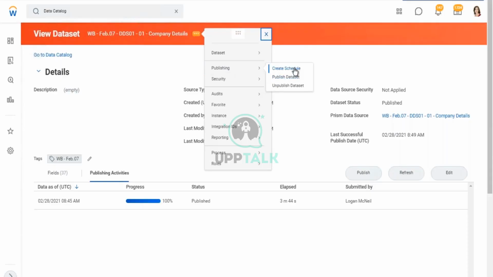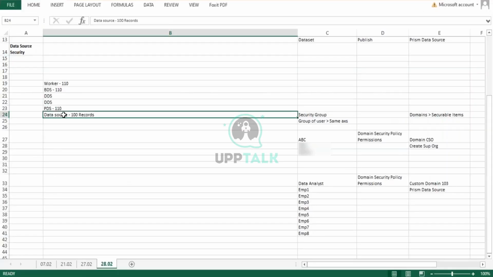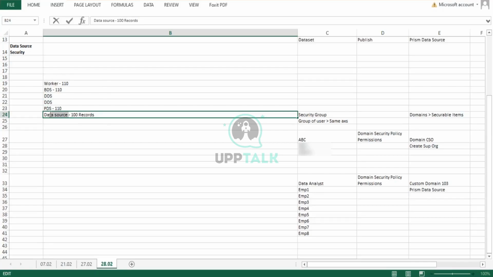For publishing, I can create a schedule that, let's say every day, every week or every month, based on my requirement, this Prism data set automatically gets republished. When it gets republished, any new data which is there would automatically become available in my data source.